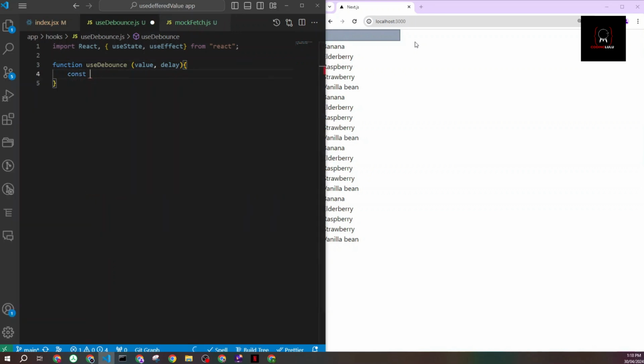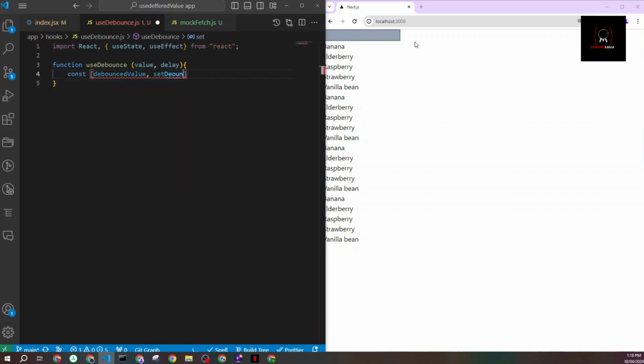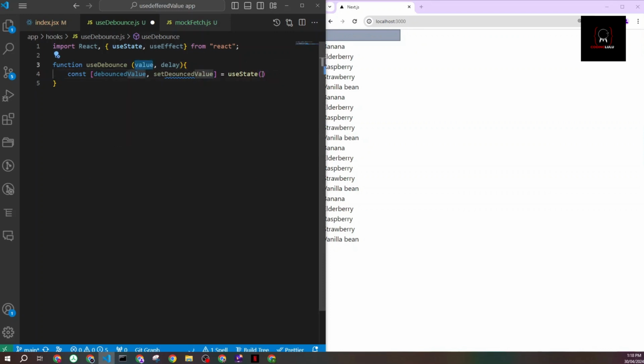Now let's come here and create our state. I'll call it debouncedValue, and then we need a setter function, of course, setDebouncedValue, and I'll say useState, and by default we'll pass it the value that we are passing to our UseDebounce hook.